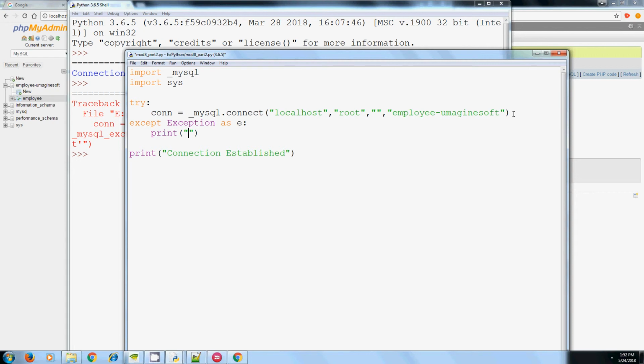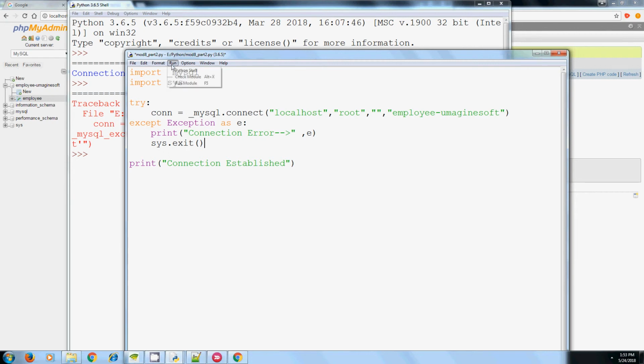I'm going to say connection error, and print the error. Then if there is an error, we will call sys.exit.